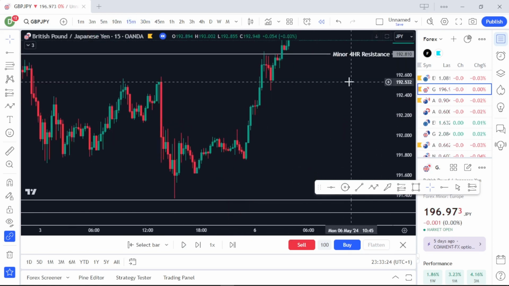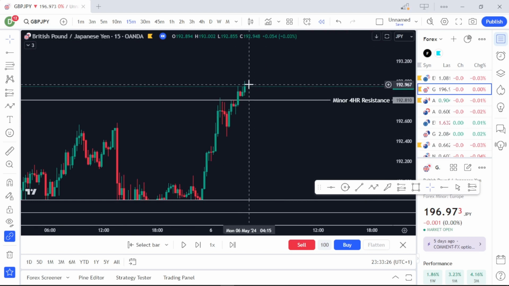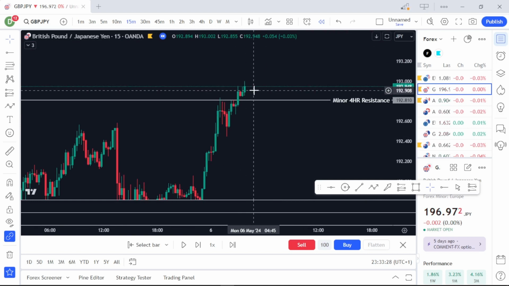You can see here you have a clear breakout from this area. Now you have a clear breakout. Now, depending on the kind of trader you are and the kind of position you like taking, if you are someone who likes taking aggressive positions, the market is good for you to buy. And if you are someone who is not good at taking aggressive positions, you can patiently wait to see if the market is going to come back to retest.